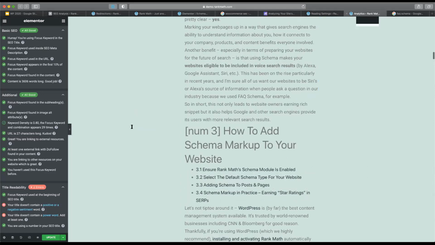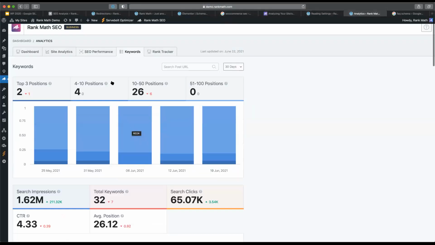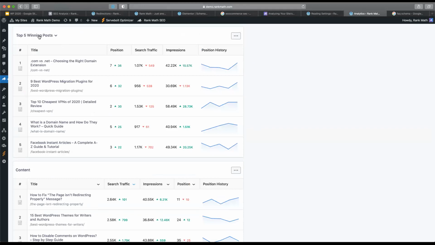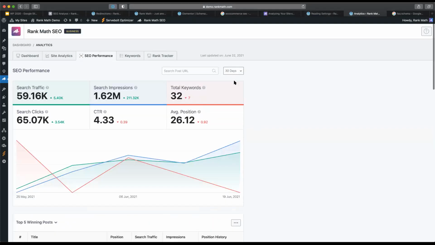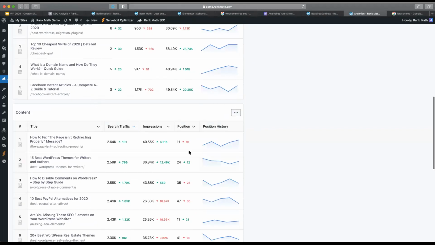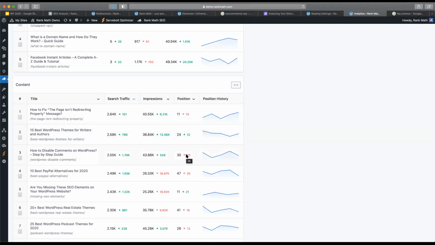And then there is email reporting functionality as well in the RankMath plugin. You can also check the positions of your pages, how they are performing, and what the top 5 winning posts are for the given period. You can choose between 3 months, 6 months, or 30 days, and then you can see your winning posts and the losing posts, and you can also sort all these articles. Always try to optimize the articles that are ranking below position 5, because then you have a better chance to push those articles into the first 3 positions. Instead of publishing new articles, you can now drive more traffic using your current articles.